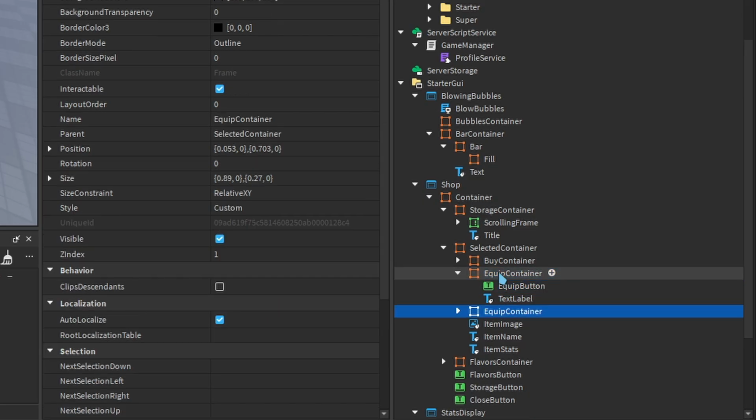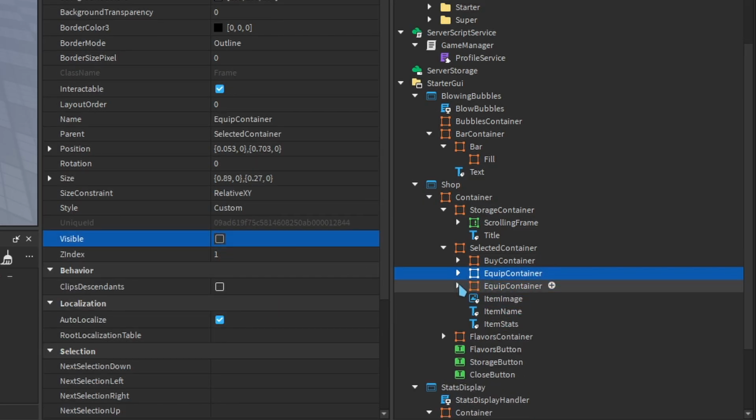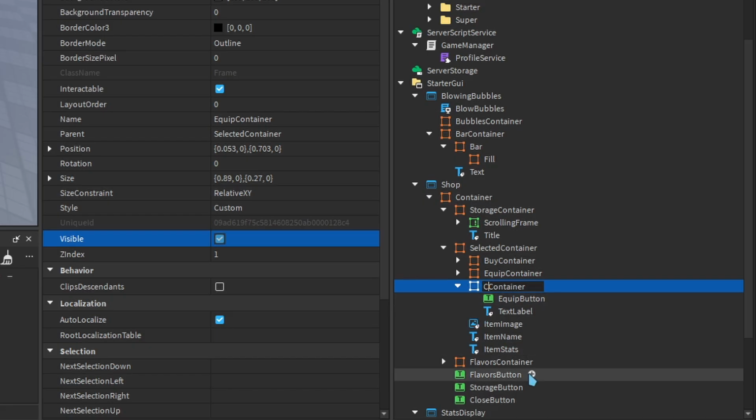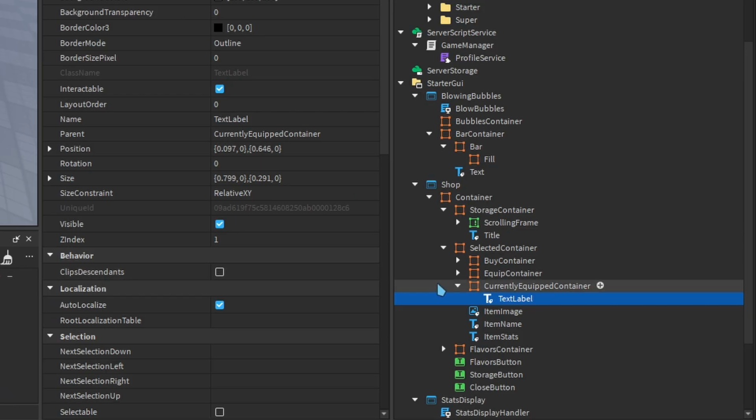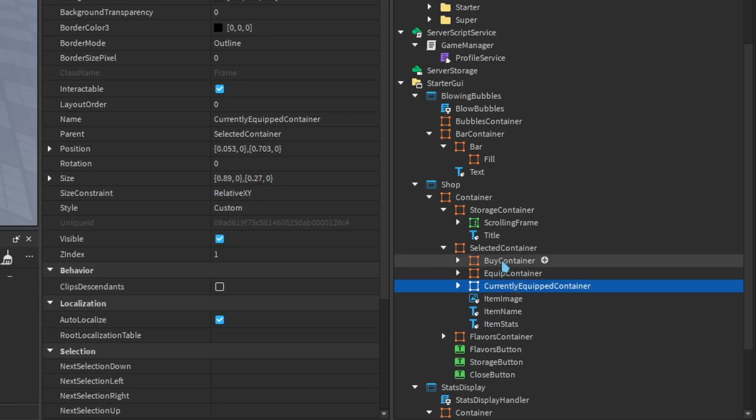Duplicate it again. This state will be for an item the player has equipped. Everything inside here will be for decoration. I'll add some text saying equipped. And I'll hide the backgrounds for each frame.